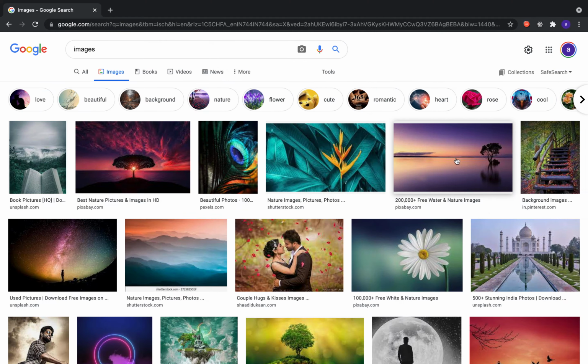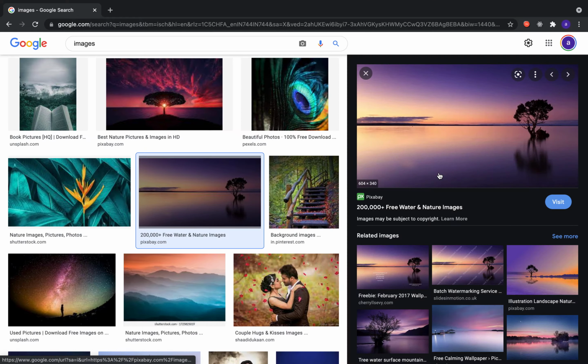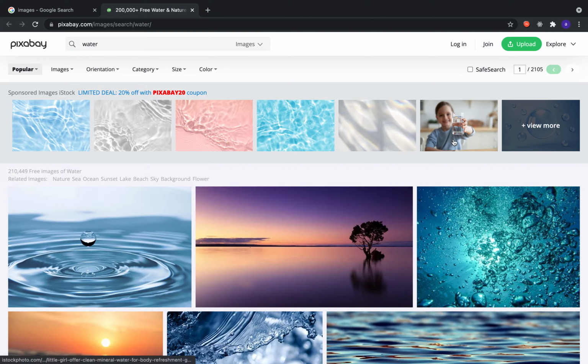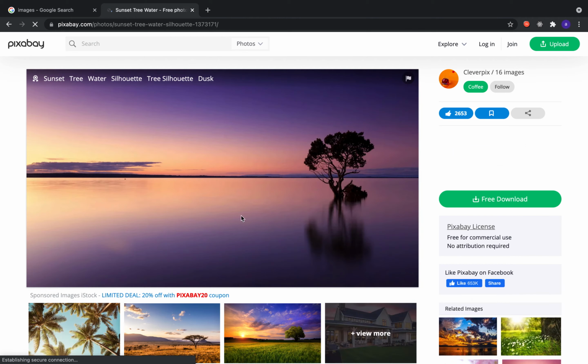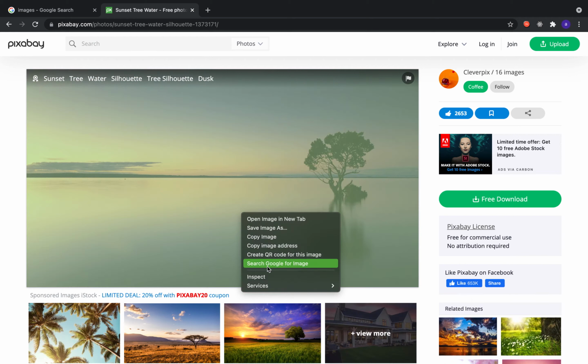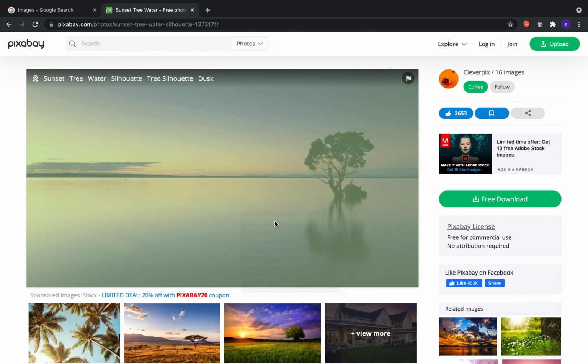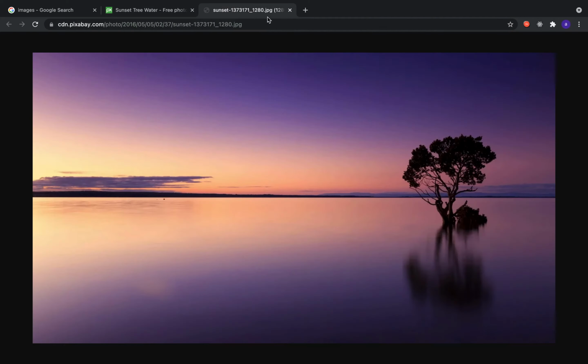This looks kind of okay, so let me go with this image. Let us click this and click on this image again. From here we have got so many different backgrounds. Let us choose this, right click and say open image in new tab and get the URL. So this is the URL.